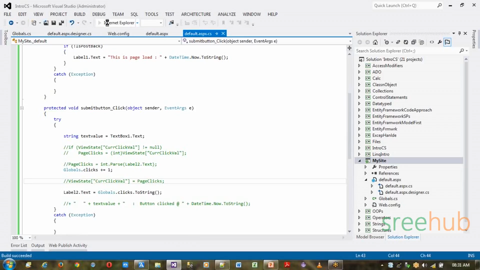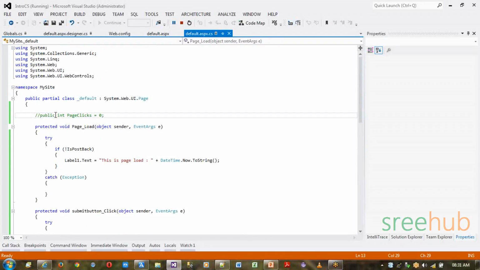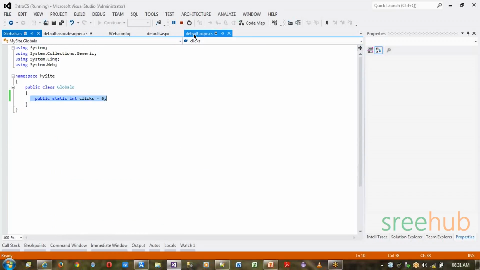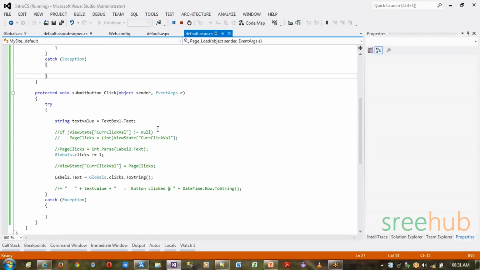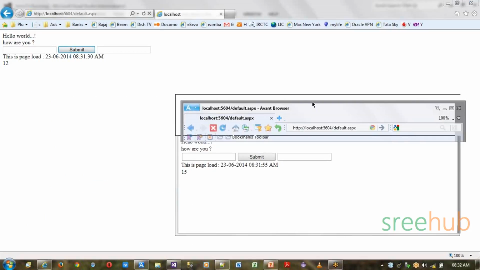Now I'm going to get the number of page requests I got. So you can see it increments now. I'm not using any label text or anything, but you can see I'm using one global. Why? Because any number of objects I create for this class doesn't matter. My globals class, where I'm maintaining the static, will always retain the value until I dispose of this. Even if you go to the next browser and click on this, you can see here it is maintaining a single instance of statics.